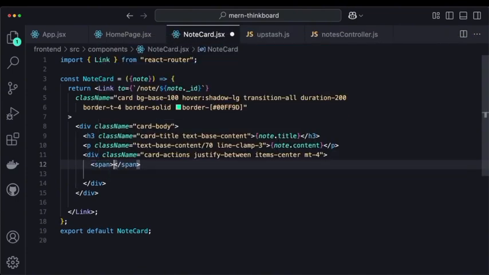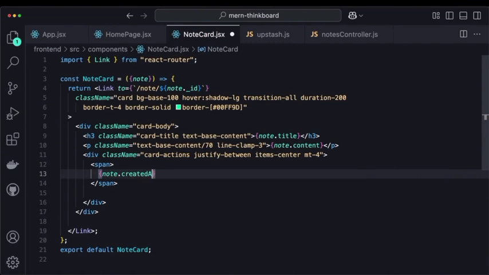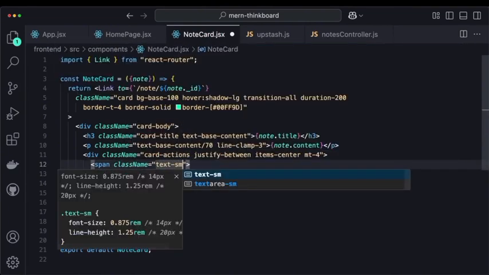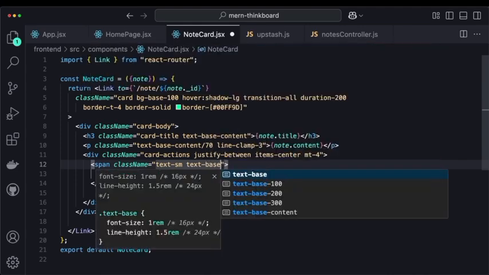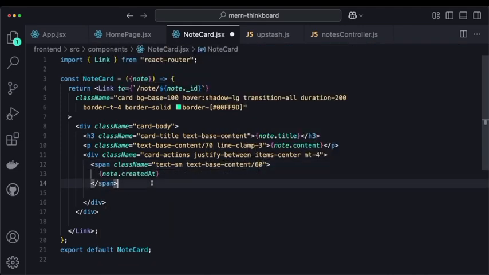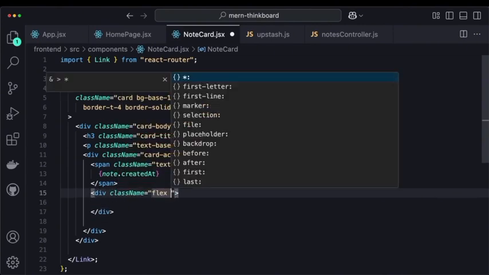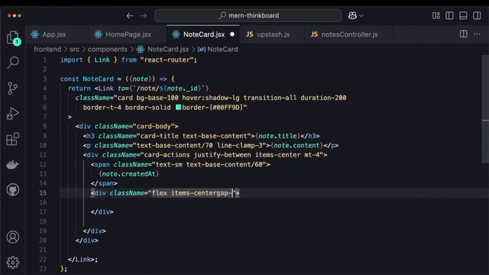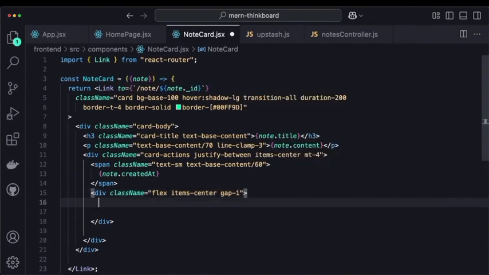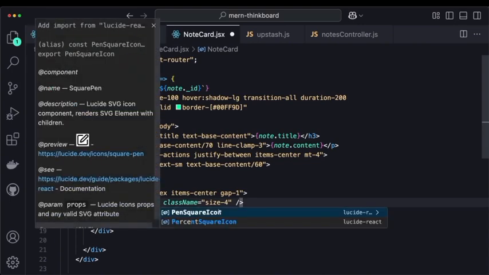Then I'll have a span that will get the node.createdAt date, and then class name is going to be text-small, let's say text base content, and update the opacity. And right after this span, I'll have a div. Let's say class name will be flex, items centered, and gap is going to be 1. Let's make sure this is correct. And then I'll have this icon. Let me import it from Lucide React.